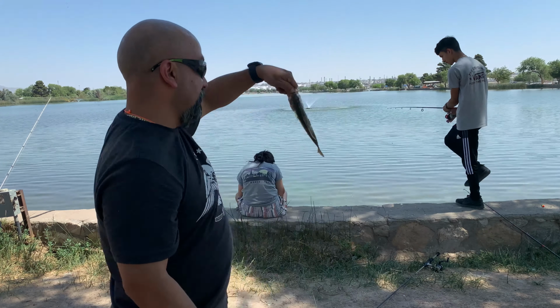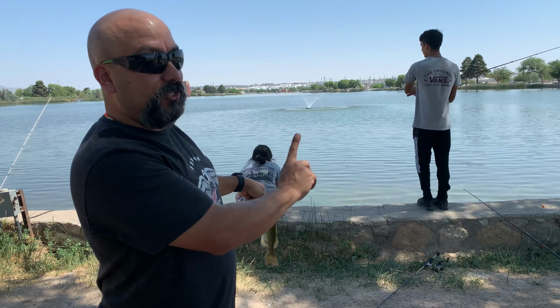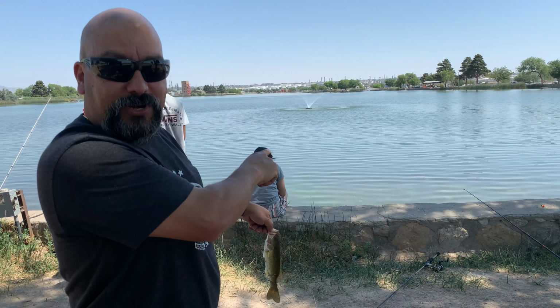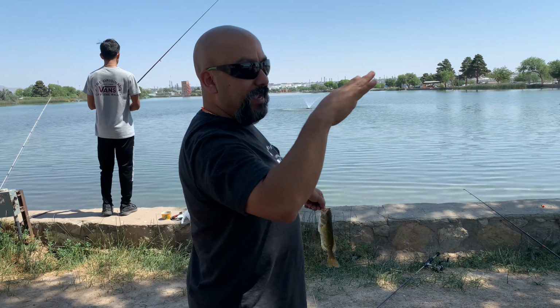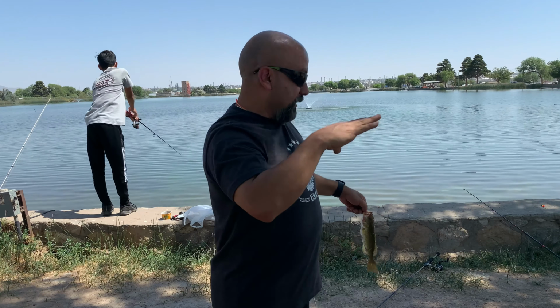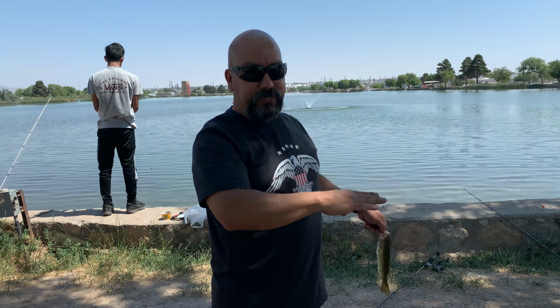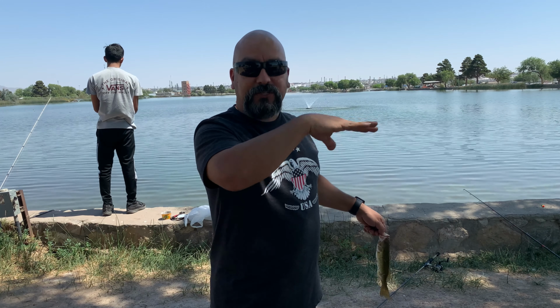We got one fish. So what we're doing is we're just throwing just a hook with a worm on it. No weights, no floats, no nothing, because we can actually see them right here. So we're throwing it out, and we're throwing it right on top of them. And then sometimes they'll look at it, it's on the fall that they're hitting. They're not hitting when it's just laying there. It's on the fall. When it's falling is when they hit it.